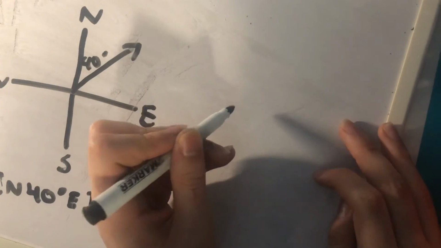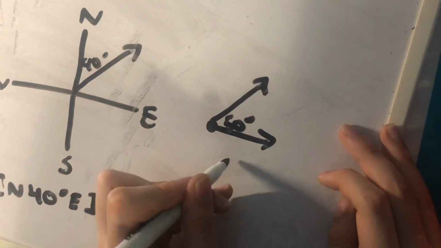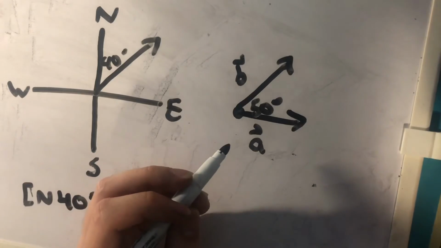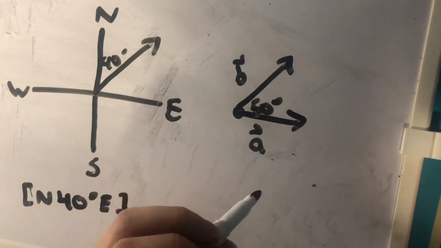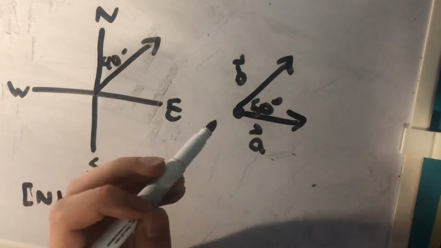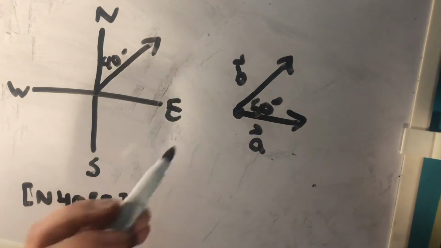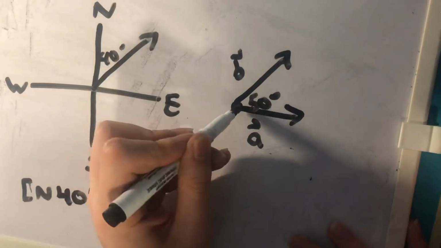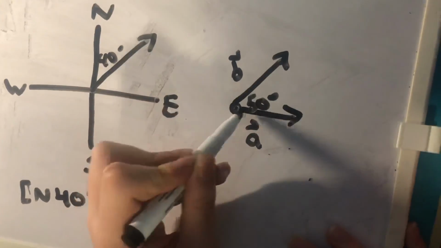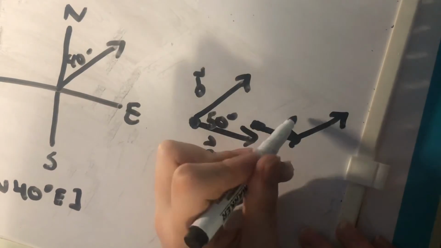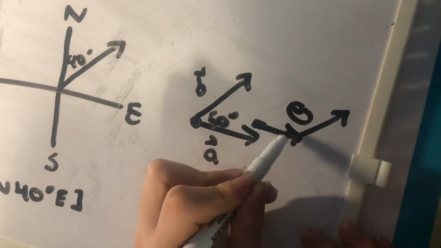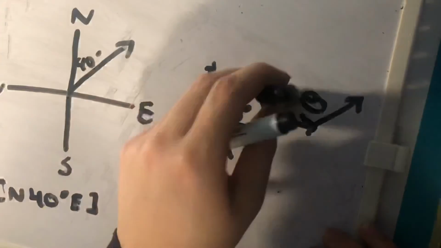But you could represent vectors in terms of each other as well. Say this is A and this is B. You could name this vector in quite a few ways. You could say 50 degrees from vector A to B, or you could say vice versa, 50 degrees from B to A, or you could just say 50 degrees between A and B. But you can only name vectors in this way when they are tail to tail, meaning that their tails meet at a specific point. So for example, you couldn't notate this angle right here by using this method because they're tip to tail. The tip and the tail meet at this point. So keep that in mind.